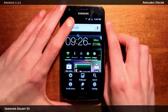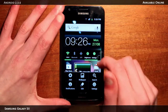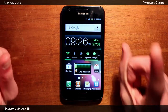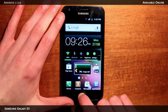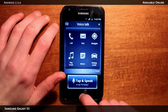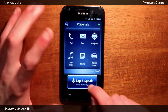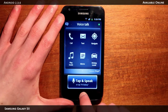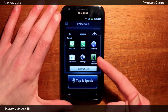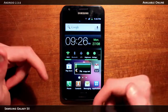Anyhow, so yeah. Few things that do annoy me. Some of them aren't the phone's fault, they're just my personal little habits and quirks. Let's get going. So the first thing that annoys me is that I double press the home button, or menu button, to try and multitask, but that's not what you do on Android. You actually hold down and then you get the task manager and multitasking. But that's a personal thing. That's not the problem with the phone, that's the problem with me.